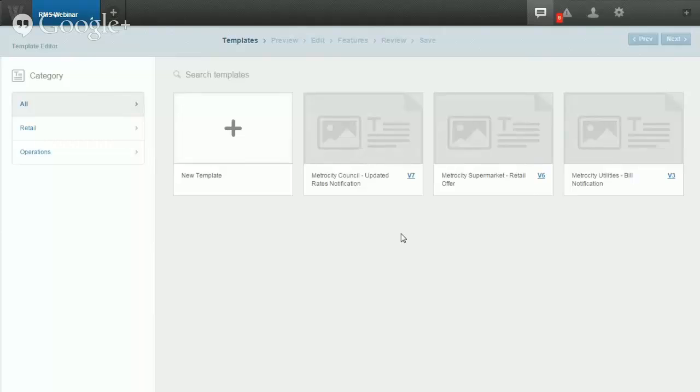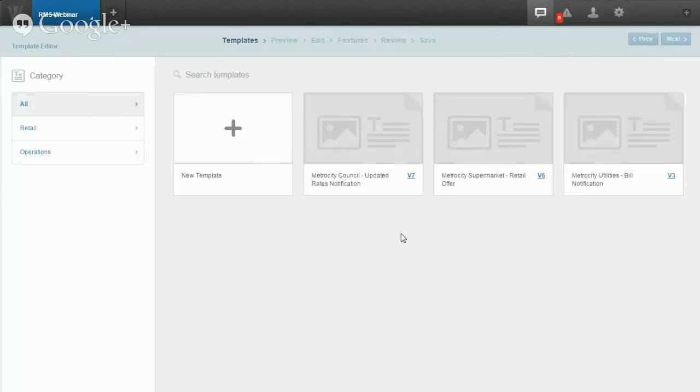How much does it cost? It is, until February 1st, it is freely available. So all rich messages are free sending from Whispir platform until 1st of February 2015. After that, you'll need to speak with your Whispir account representatives in order to understand the costs associated with it from there. Okay. So, but up until February 1st, please go in here, send out rich messages. The actual rich component, the web component, won't cost you any extra.